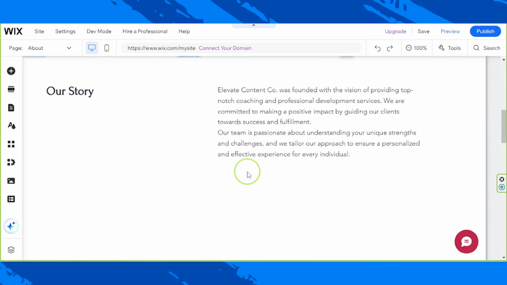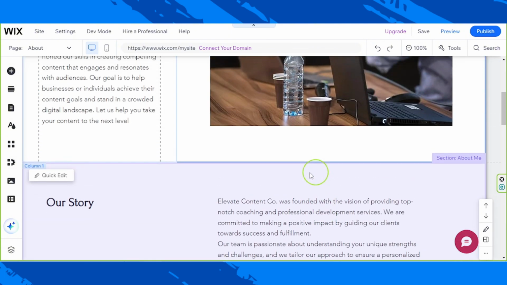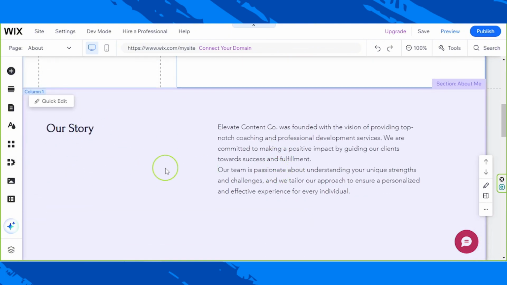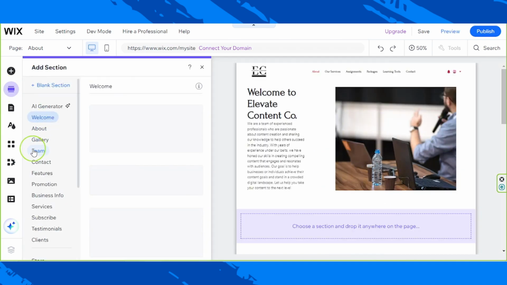Okay, moving on. So we have our story over here. Instead of our story, I'd like to change it to like a meet our team section. And to do that, I'm going to go to the add section button here. And we're going to go to the team category.